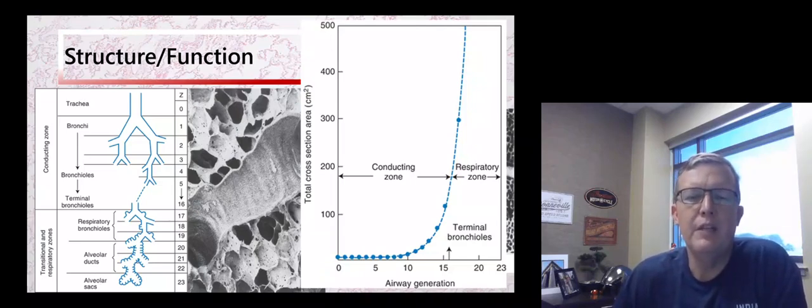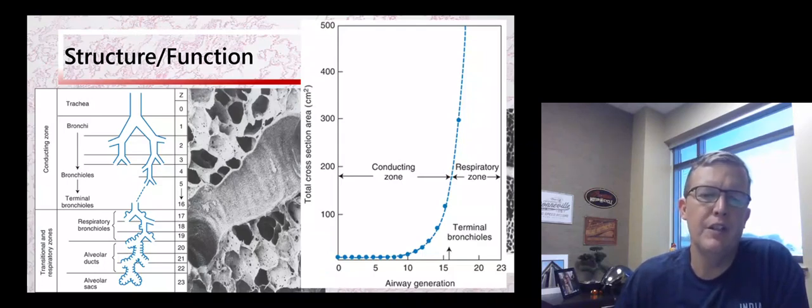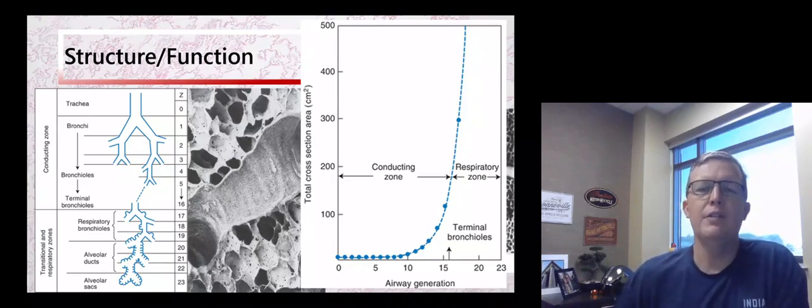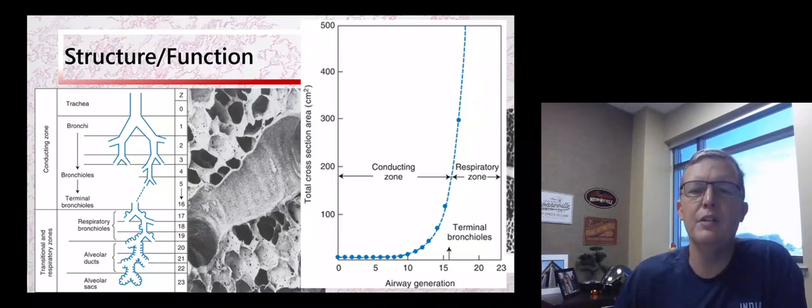This image is meant to reflect to you, it's not something to memorize, the cross-sectional area, as you can see here on the left. So 100, 200, 300, 400, 500 shows you the surface area of the conducting zones versus the respiratory zones or alveolar zones. As you move along the conducting zones toward the terminal bronchioles, there are far more terminal bronchioles than there are bronchi or trachea. Once you pass the terminal bronchioles, the surface area in centimeters squared skyrockets up to 500 or more centimeters squared. This number up here reflects the alveolar spaces. This is where we're actually exchanging oxygen.